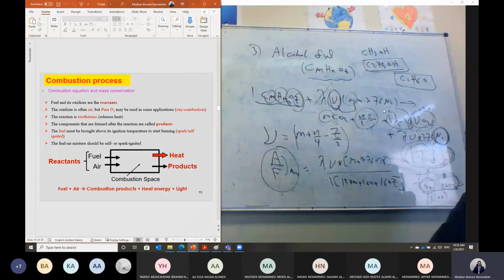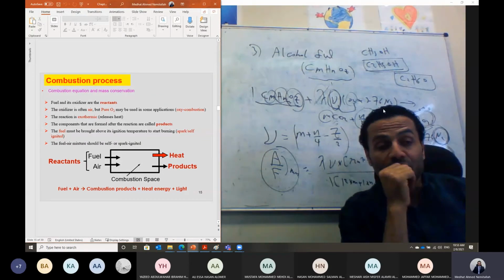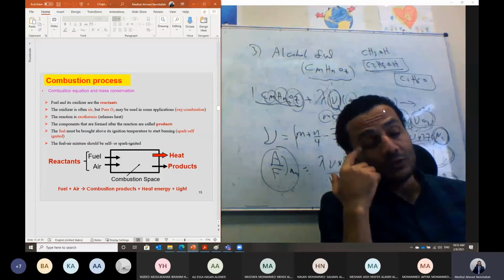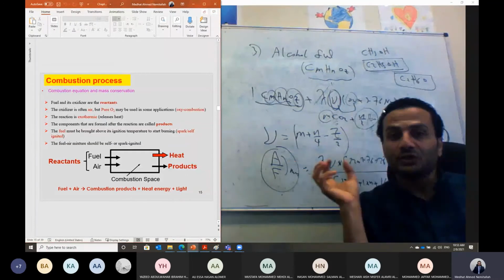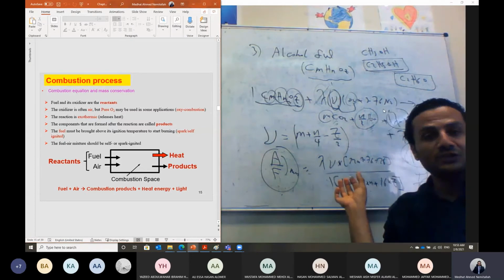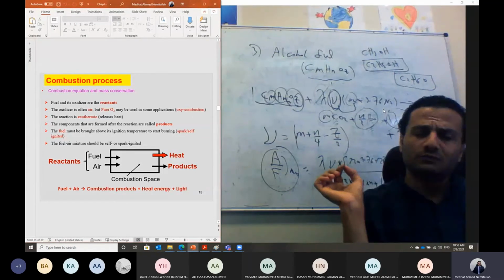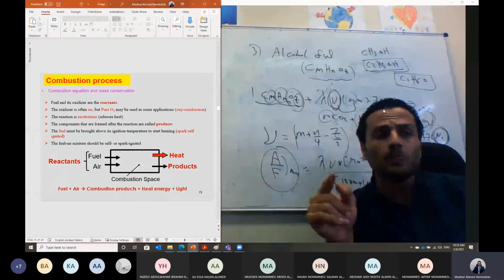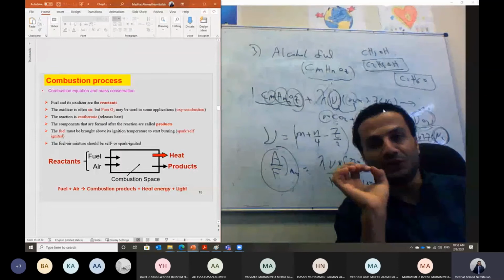It gives us an indication about the quality of the mixture. As I told you, in case of diesel engine, the engine operation is controlled through controlling the amount of fuel, and the amount of air is fixed. So in case of diesel engine we call it quality control, because it controls the quality of the air to fuel mixture, the air to fuel ratio, by changing the amount of fuel injected. Each time, depending on the load, it varies the amount of fuel injected, and usually we have almost a fixed amount of air. That means the fuel to air ratio will be changed. That's why in case of diesel engine we call it quality control, because we control the quality of the mixture, which is the air to fuel ratio.